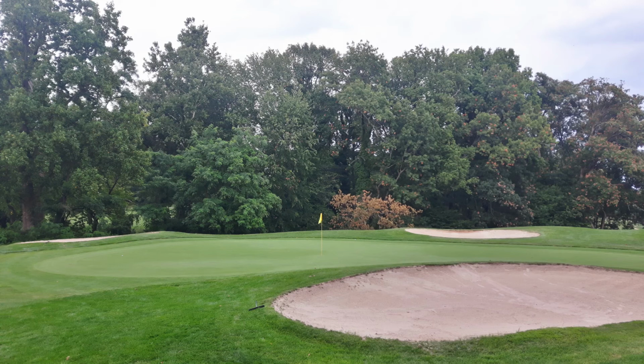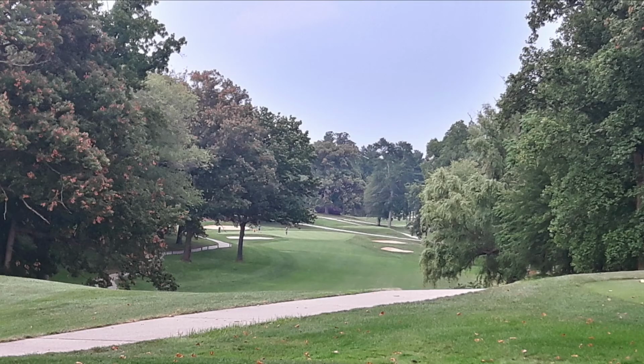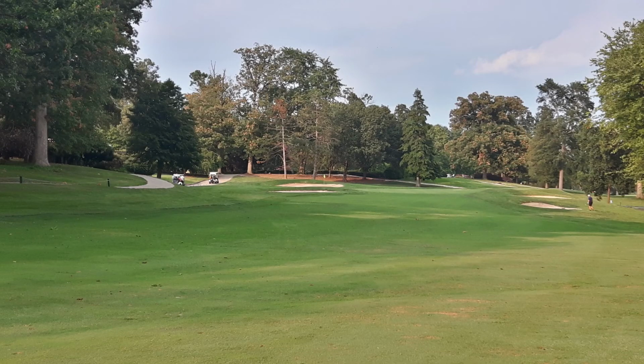One other thing, about the similarity between this course and Reston National. Yes, it has a number of condos in some parts of the course that are similar to the condo style you see at Reston National, which is the brown, subdued, merging into the natural background kind of place. But it doesn't have the holes where you go down and play and it's like you're in an amphitheater. There's one place in Reston National where it's almost like you're playing in a kid's park in front of the apartment building. It has none of that.